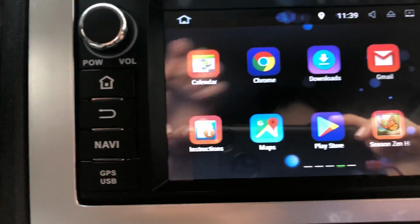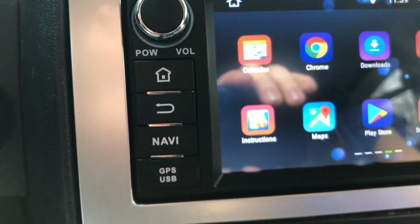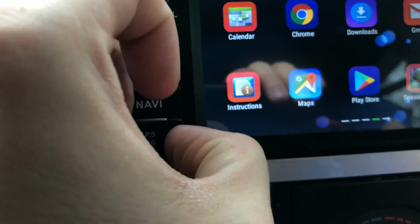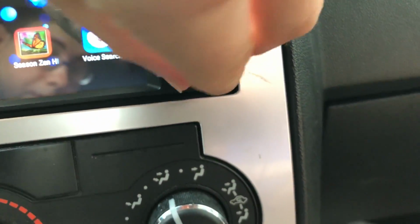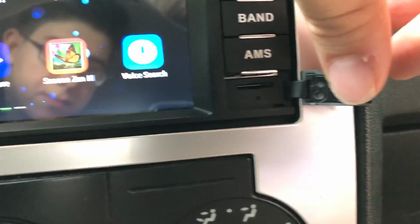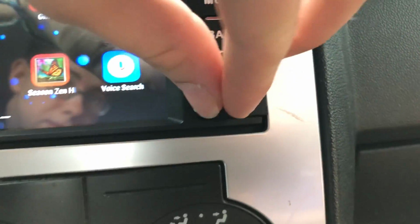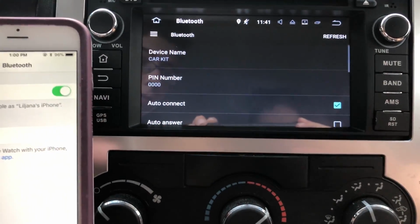And as you can see on each side of the radio, there are buttons. On the left side, there's power, volume, home, back, and navigation buttons, along with a micro USB plug-in for things like a phone charger. And on the right side, there's the tuner, mute, band, AMS, and a micro SD slot. So that slot can be used to add more storage or play media like music on the radio. So let's go through some of the features.